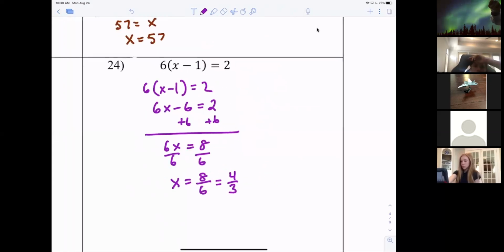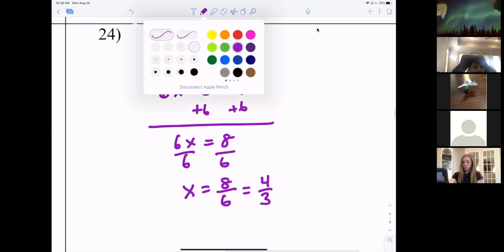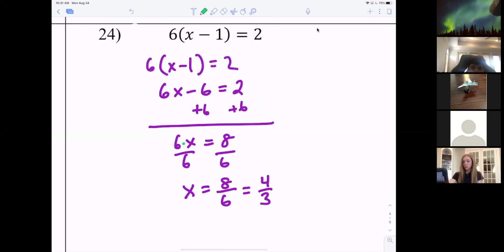All right. Last one for today. Jake, do you have a question? Why did it become a fraction? Because 8 divided by 6, does that go evenly? Does 8 divide by 6 evenly? No, but why is it 8/6? Because I thought we were adding 6, not dividing. Jack, listen to me carefully, buddy. This is multiplication. How do I undo multiplication? Dividing. You're dividing by 6. Oh, okay, so that was just the next step and I was being slow. Okay, then.